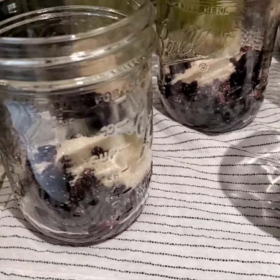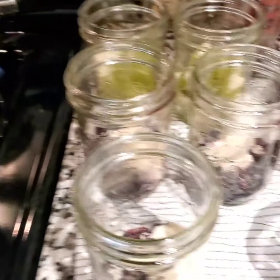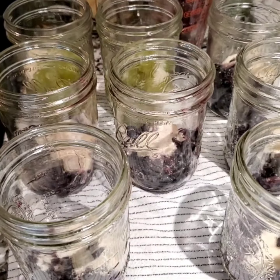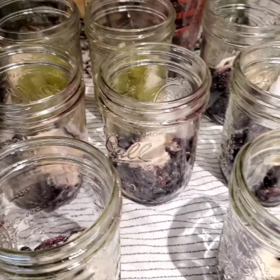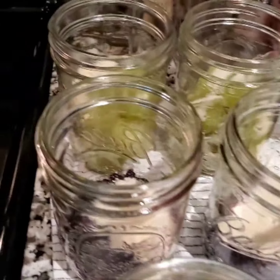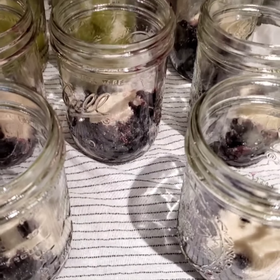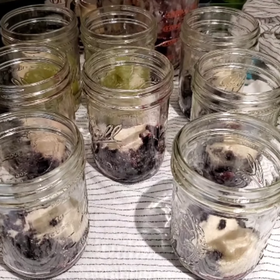I just wanted to come back and show you everything — because everything is a mess. And if I was smarter, I'd be using my small canner for small batches. I really should have just brought out at least one of my bigger water bath canners. I can only fit so many at once, so I still have two or three more small batches to go. Anyway, my work is never done.